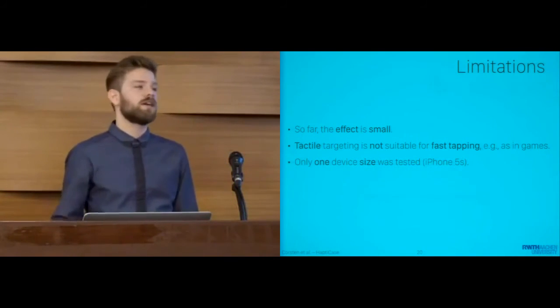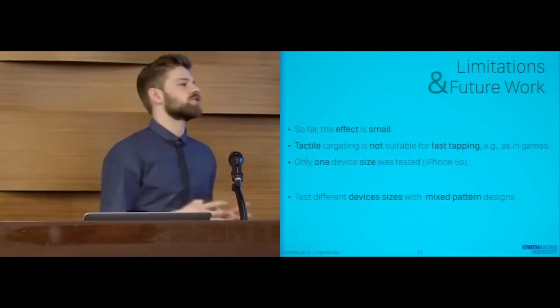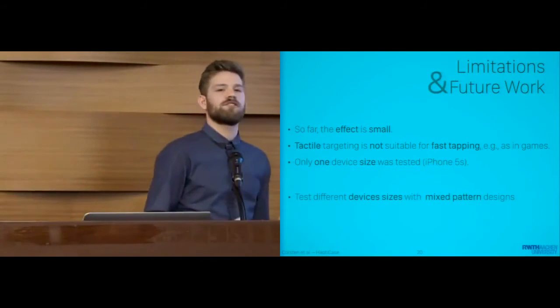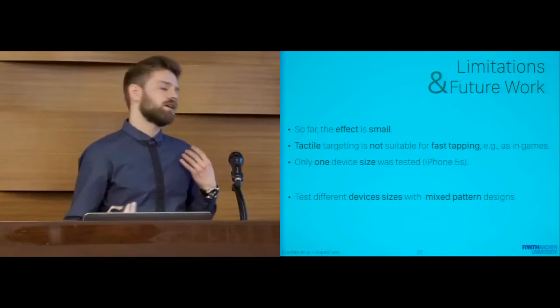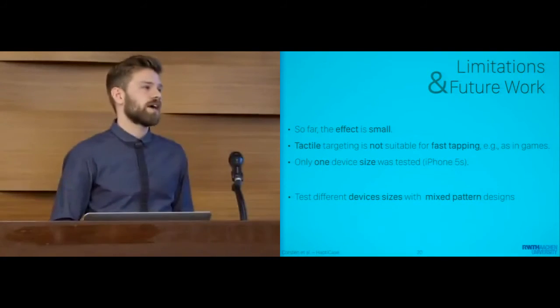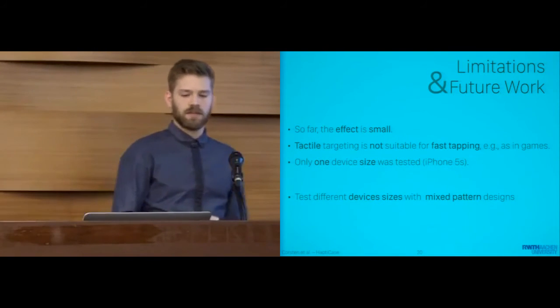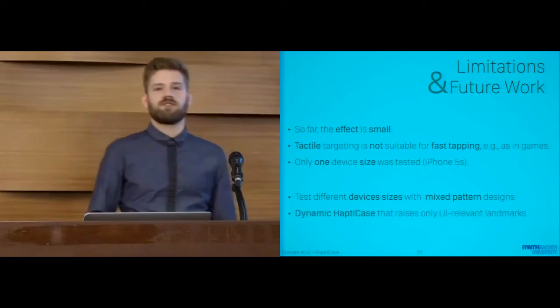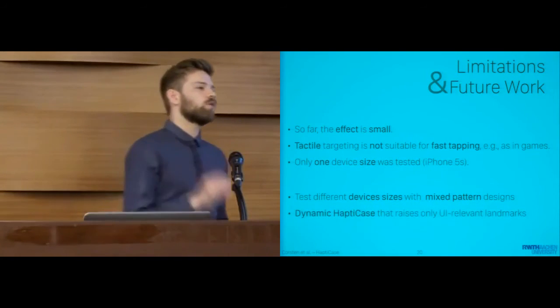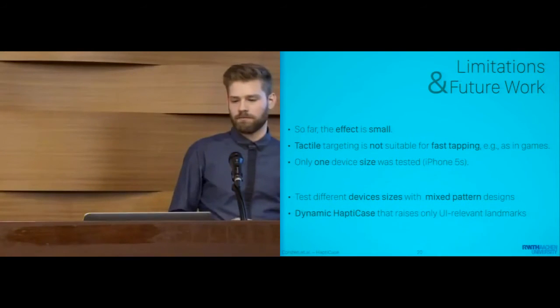However, in future work, we would like to look at different device sizes like tablets and phablets, and we also want to experiment with different patterns. So, for example, mixing lines, dots, or different designs in one design, and also using asymmetric patterns in order to improve the targeting accuracy for middle targets. And our overall vision is to create a dynamic HaptiCase that only raises those dots relevant to the UI that is shown on the distant screen.